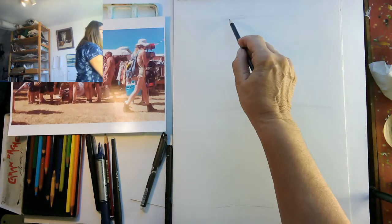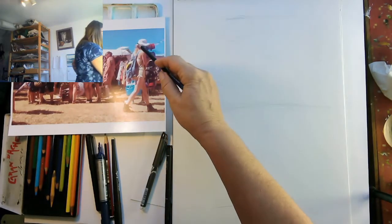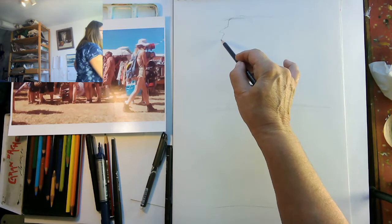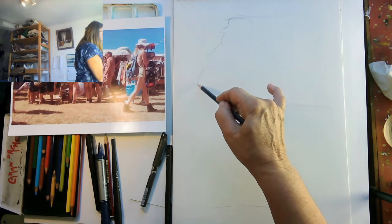actually do a contour drawing, almost like a silhouette. So I'm just going to go down this line here and I'm just going to do a silhouette. So you're not bogged down in detail. And then you start actually developing your own shorthand. Unfortunately, she has got this huge, horrible backpack on.